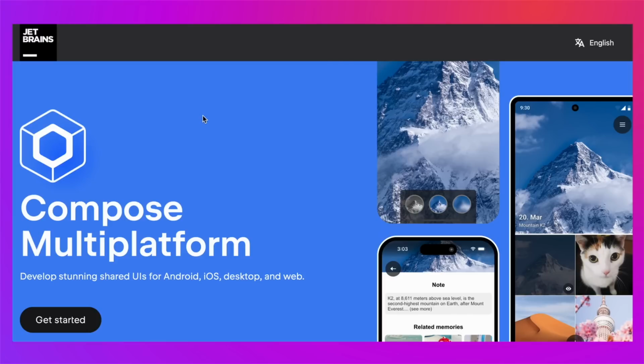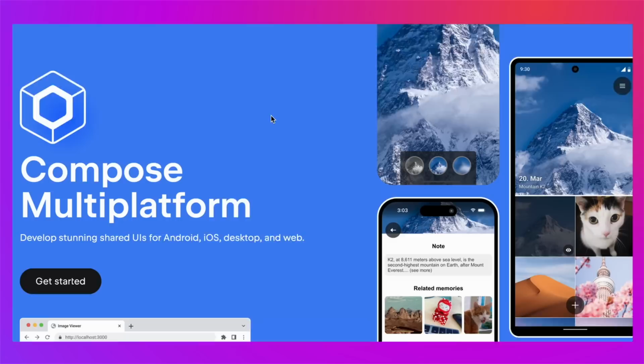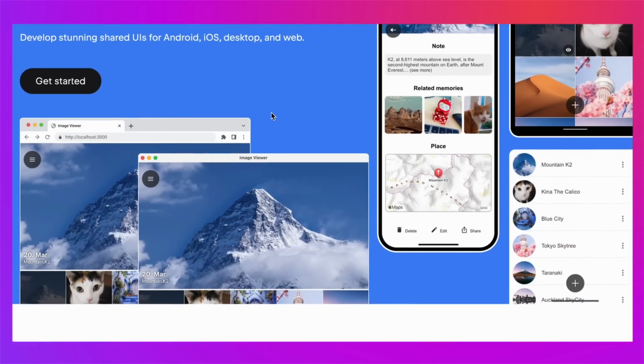As mentioned previously in the beginning, Compose Multiplatform support for iOS is currently in alpha, so we're really excited to hear your feedback and see you experiment with it and see what's possible. If you want to learn more or play around, make sure you go to jb.gg/compose or just look for Compose Multiplatform, where you can find all the information on our wonderful declarative UI framework that works on iOS, Android, and even desktop and the web.